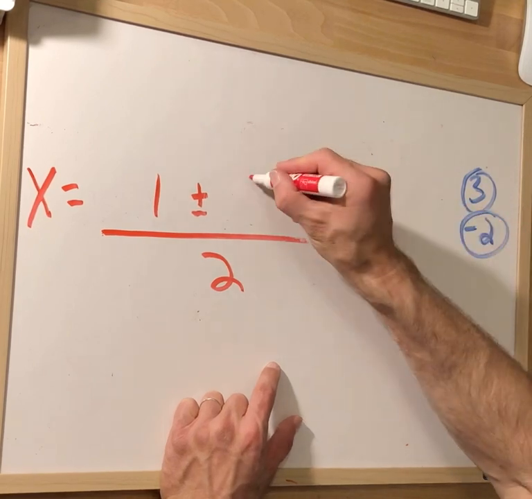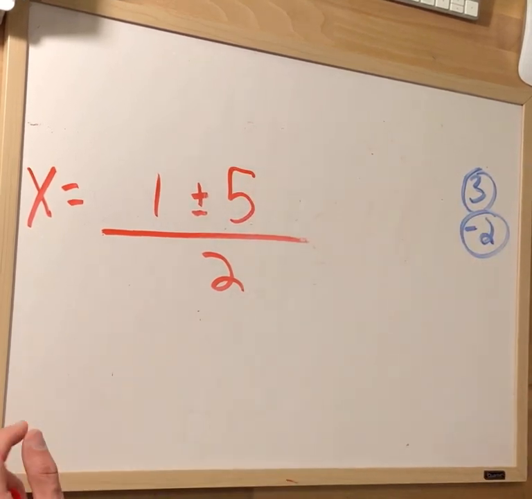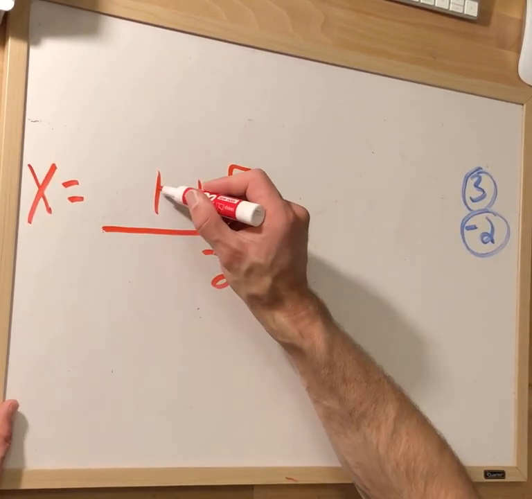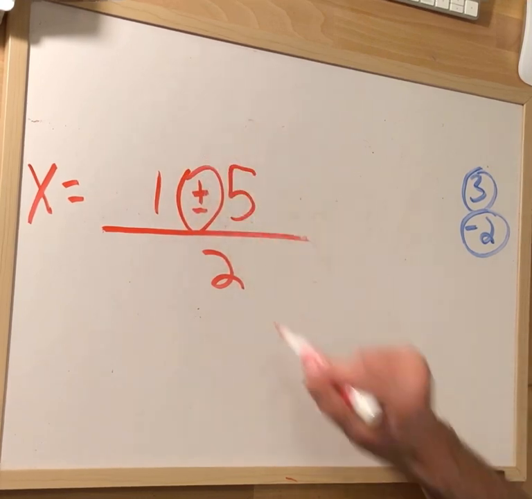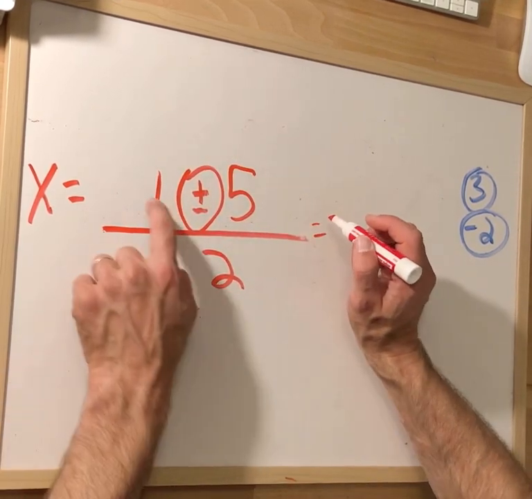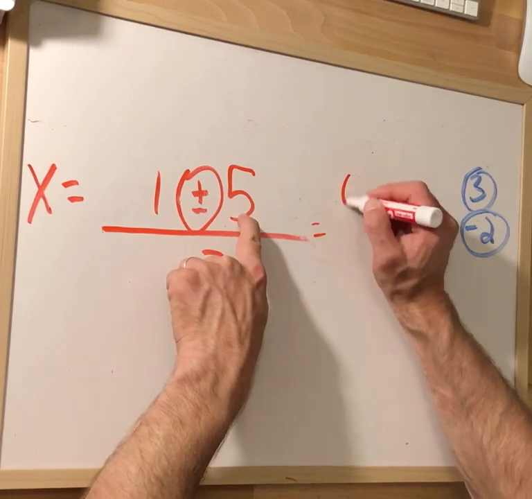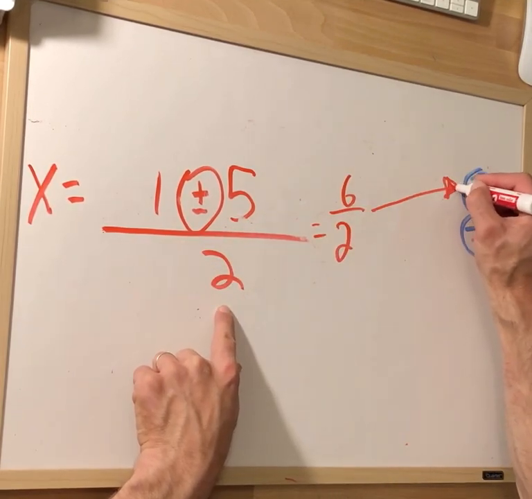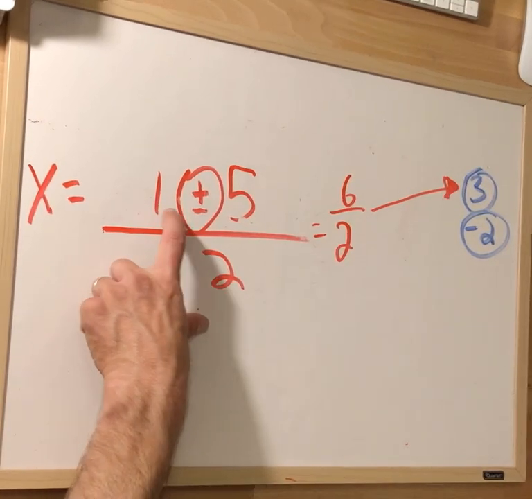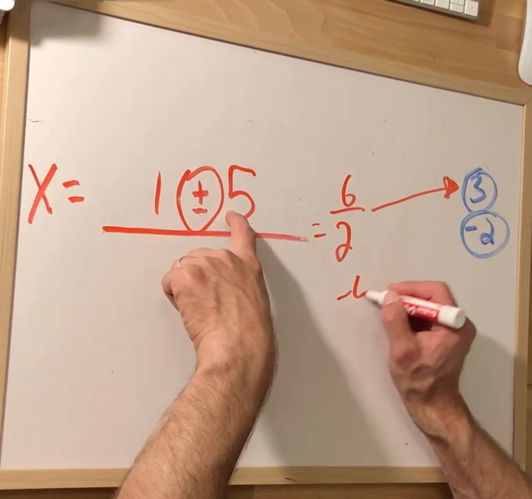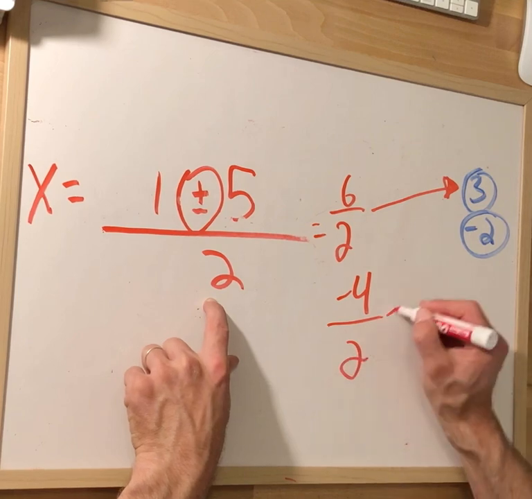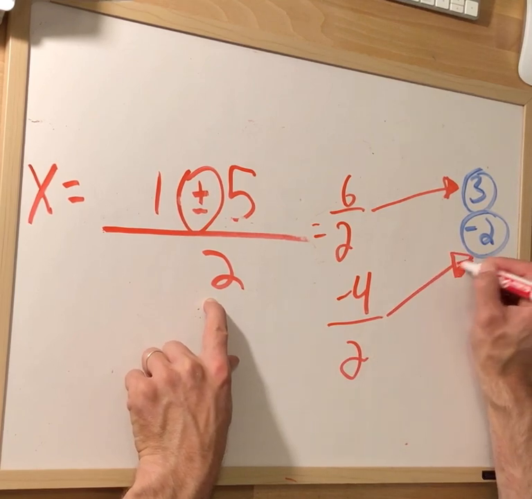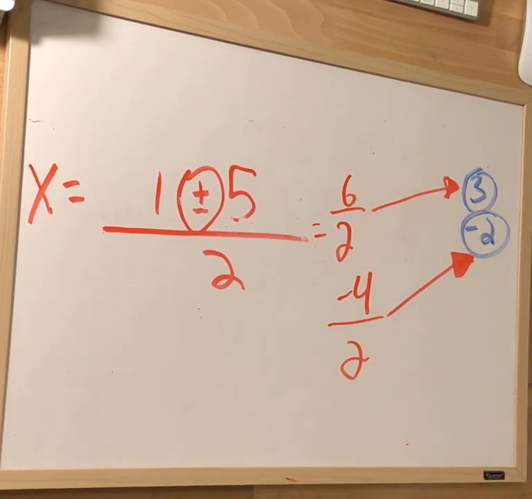Once again, if I lost you, just rewind this. It's a great thing, just rewind it. So I'm going to have, see this plus and minus? I'm going to get 1 plus 5, which is 6 divided by 2. See how it's equal to 3? And then 1 minus 5, which is negative 4, divided by 2. You see how that's equal to negative 2? Those are your two answers. So even if you factor it, you can always use a quadratic equation.